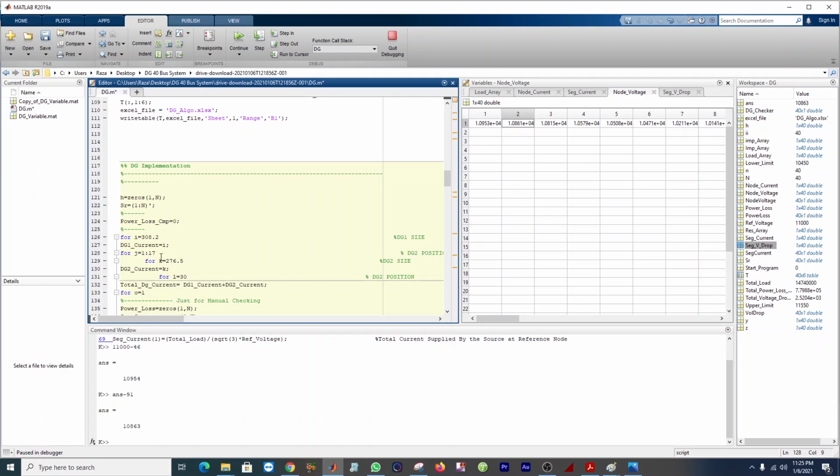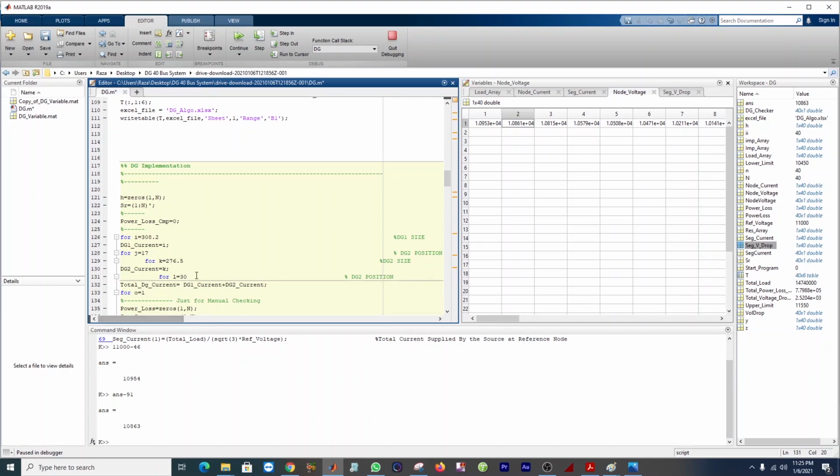In this way it will be put in a location from 1 to 17, but I have to create a simple program. Here you can also change its value and also the location for 30. If you want to change from 30 to 40, you can put it just in a way. Then first DG2 will be implemented at 30, then at 32, then 33, then 34, etc. So let me go in such a way.